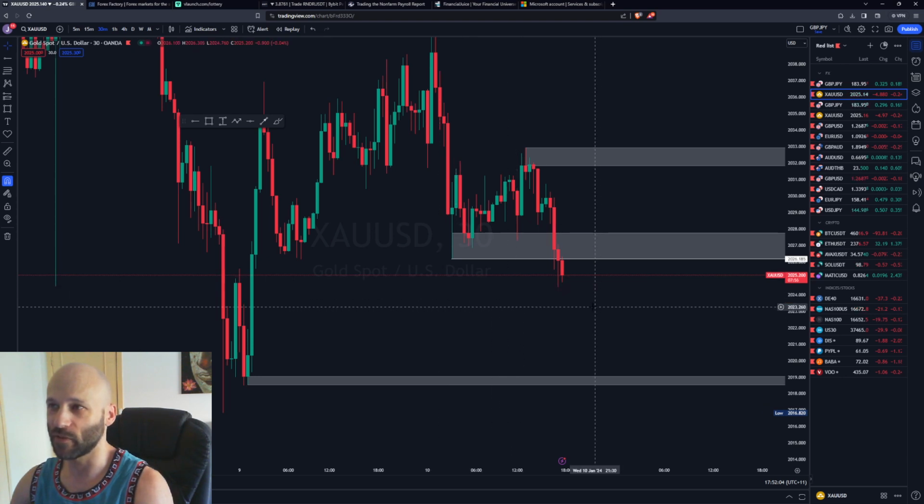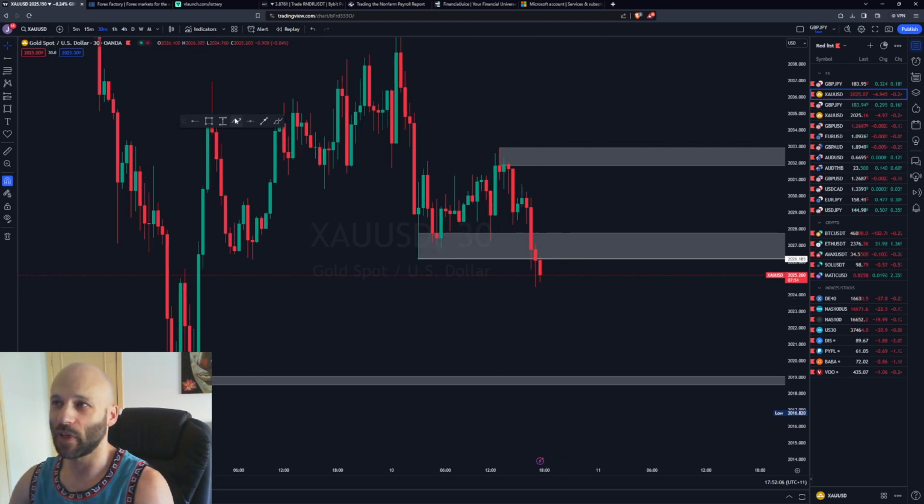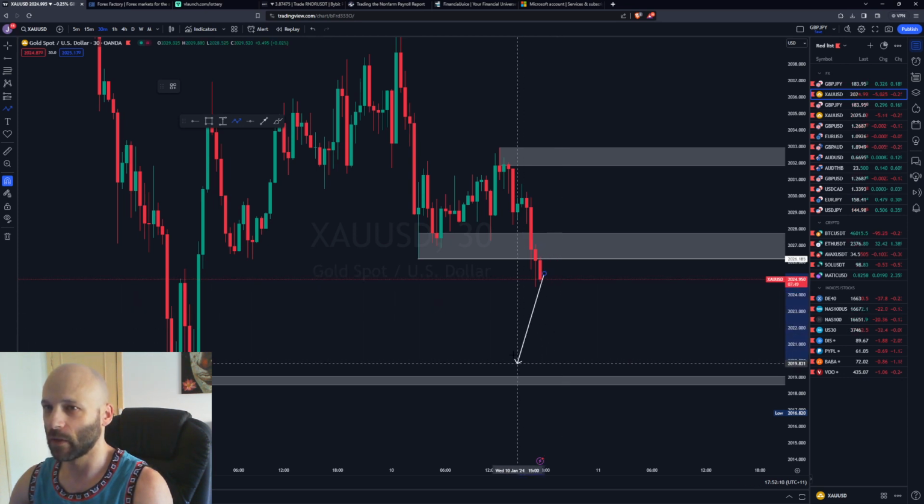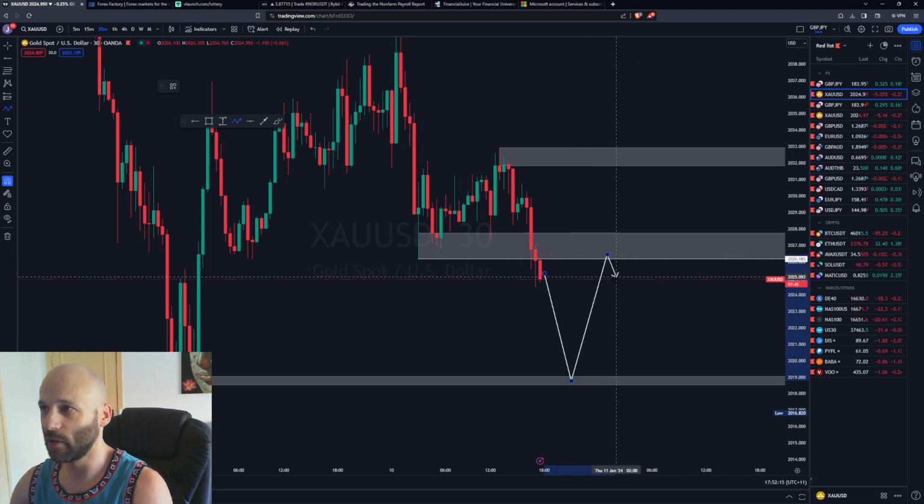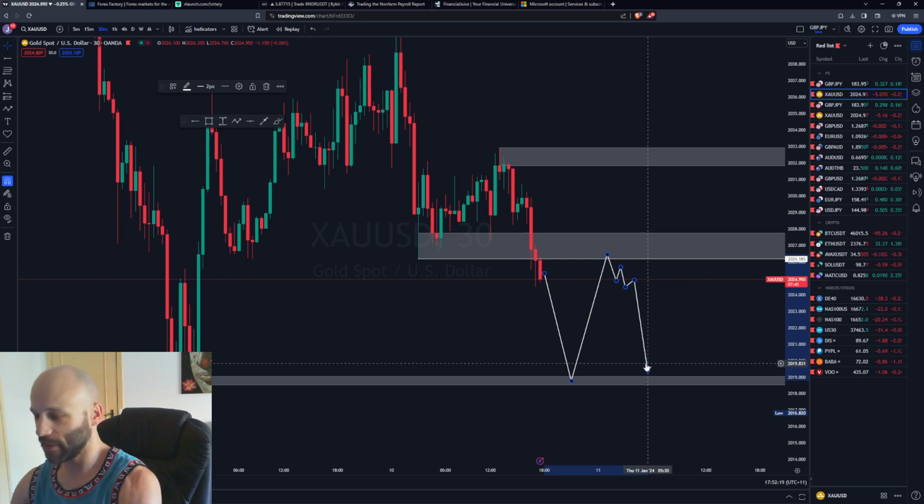Now, seeing it's popped into a nice clean area below, what I'd probably like to see now on gold is either one of two things. Let it create the move down. Wherever it pulls up, it may even pop back down to this support here. Pull back up. Look for price to eventually pull back, grab more liquidity, and look to sell it back down. That is option 1.